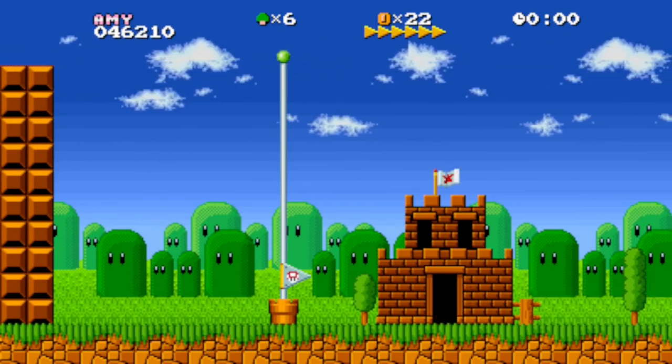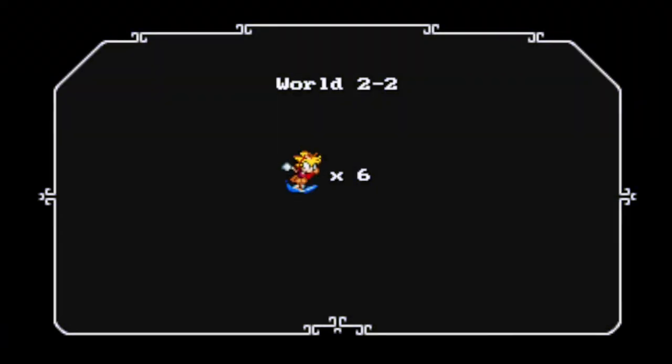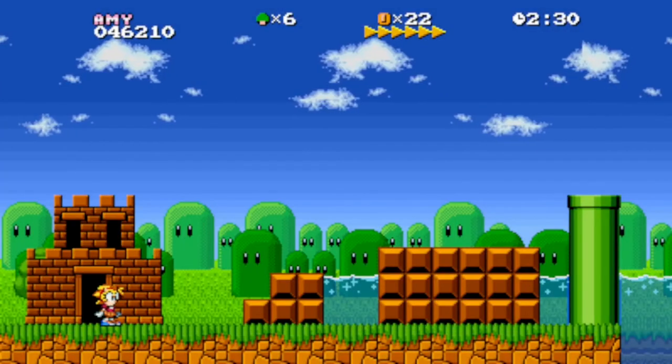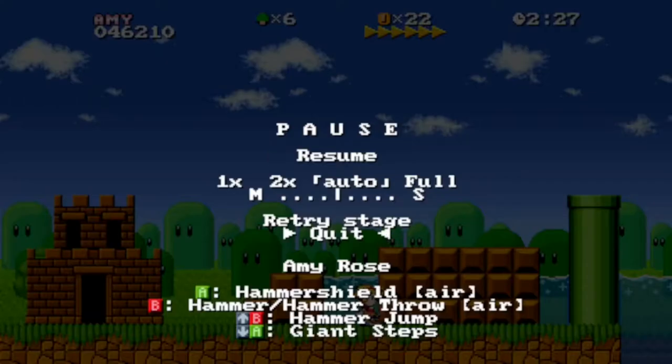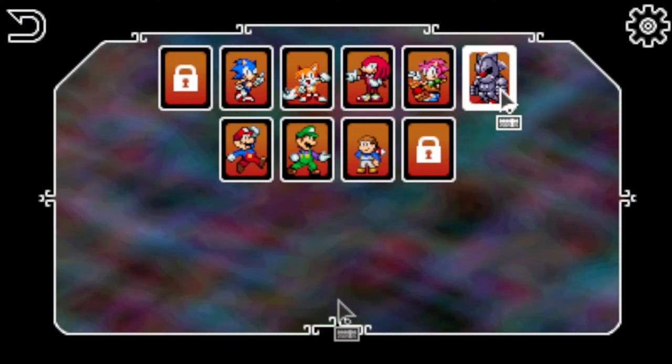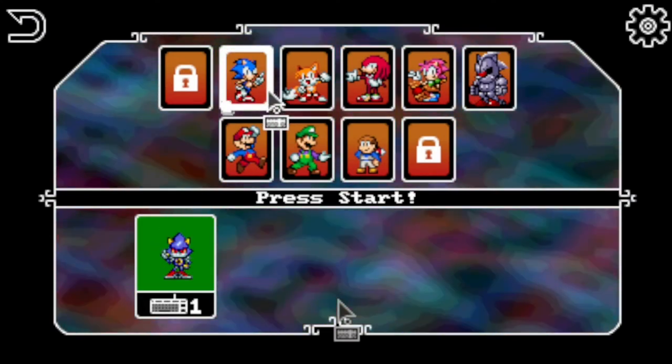Amy is actually, I think, my new favorite character in this game. In previous updates, it was Tails before she was playable. But now that she's playable, the hammer's fun. And now we have a robotic hedgehog that's not Metal Sonic because that's a Sonic skin.